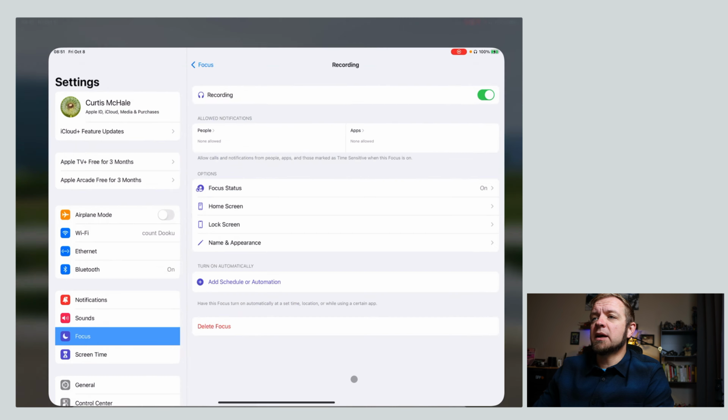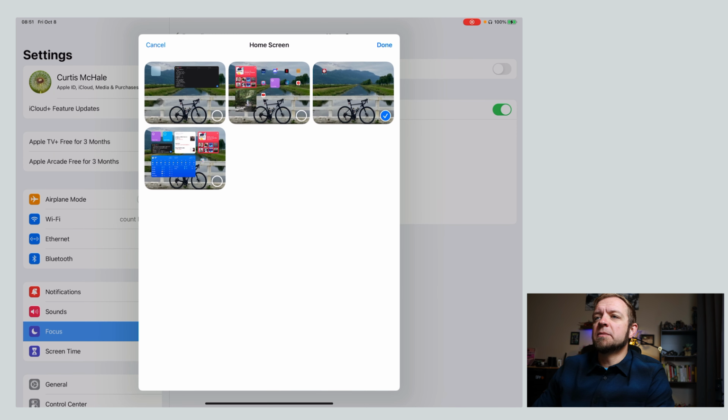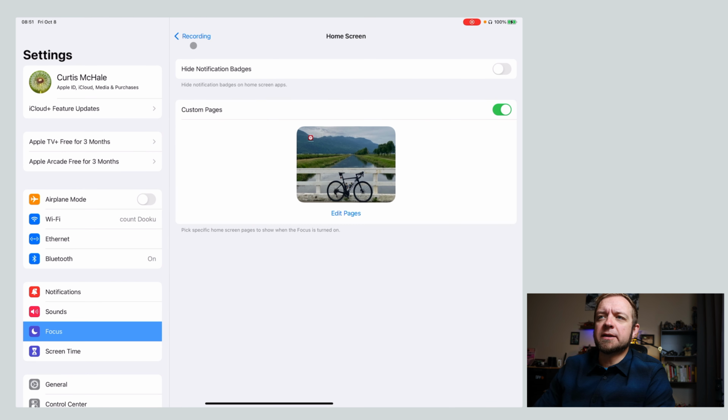And you can do that by coming in here, going to home screen, and just choosing the home screen. Right? I can edit my pages, maybe. Well, it seems that iPad OS is being buggy right now. I have a video about that as well, the iPad OS bugs. Usually you can choose home pages. There we go. And I can pick which ones I want. So Filmic Pro or Filmic Remote is the only one I want on that.